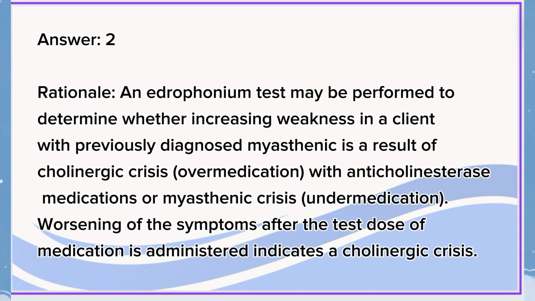Answer 2. Rationale. An edrophonium test may be performed to determine whether increasing weakness in a client with previously diagnosed myasthenia is a result of cholinergic crisis, over medication with anticholinesterase medications, or myasthenic crisis, under medication. Worsening of the symptoms after the test dose of medication is administered indicates a cholinergic crisis.